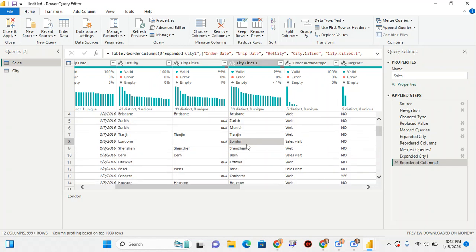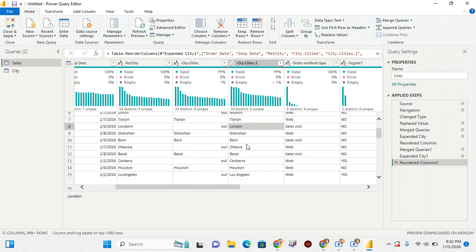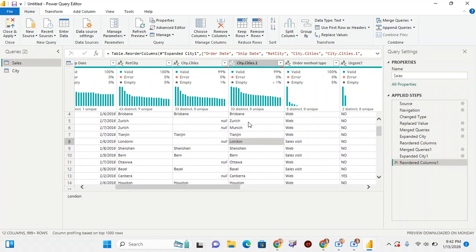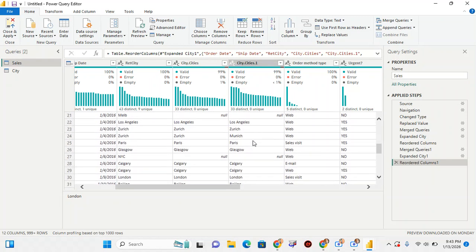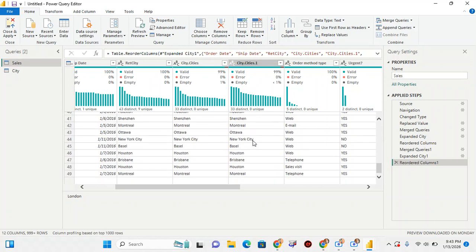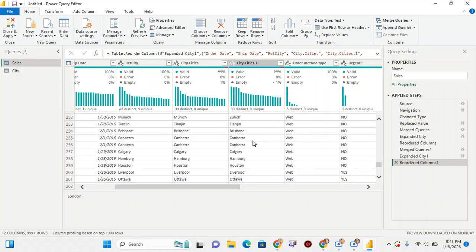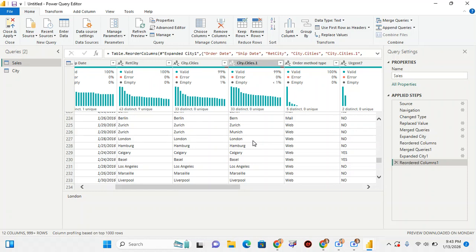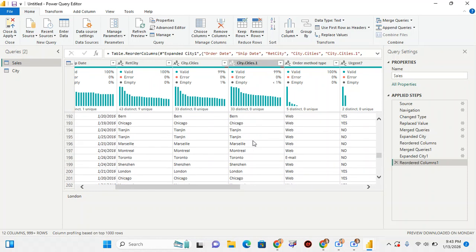So everything we've been doing now is part of the process of data cleaning, because I'm trying to get the correct city name. In this first one we had 43 distinct and 9 unique. All these 9 unique are wrong values. But now under this cities.cities.1, we only have 33 distinct. Those are the number of cities that we have, and there's no other one that is unique. And I think we still have some nulls. I can remove my nulls if I want, there's a data cleaning option I can use to remove nulls. But let me check where we have nulls and see what's really the problem.